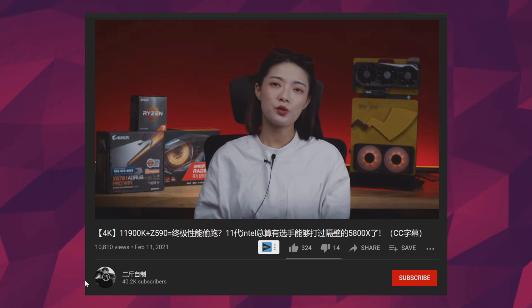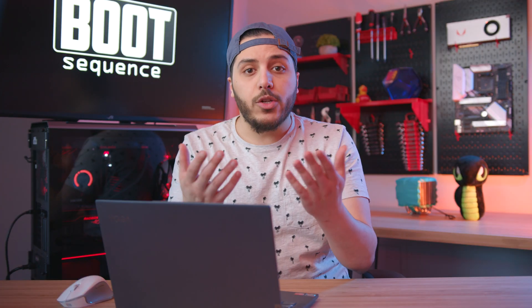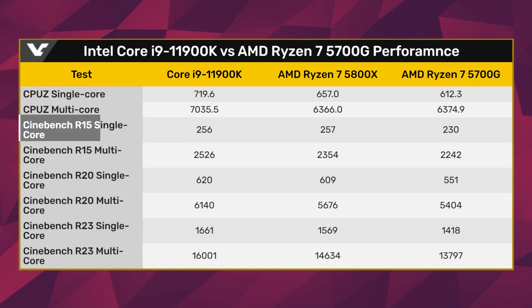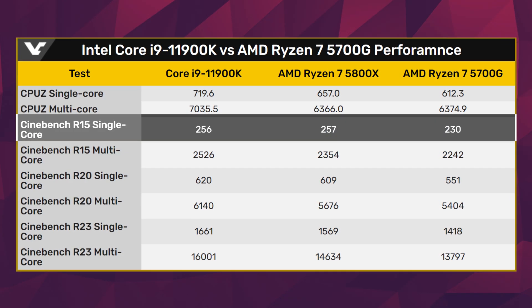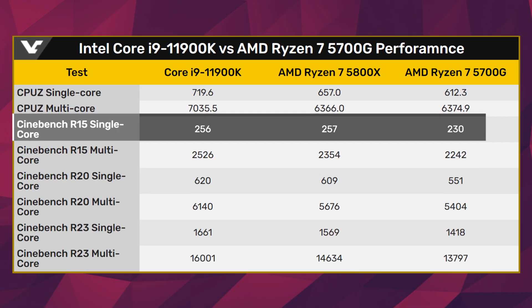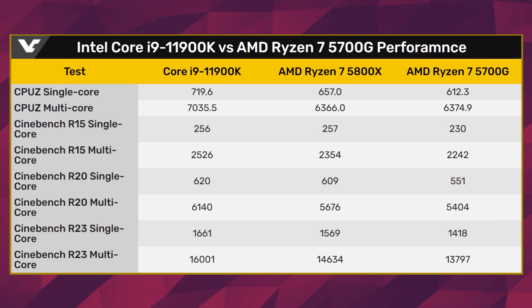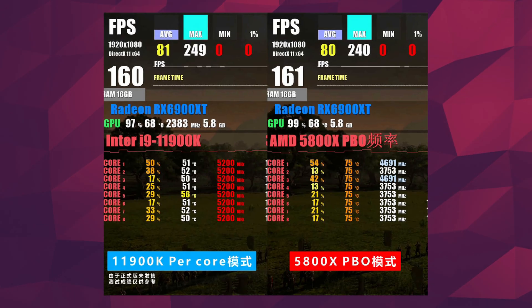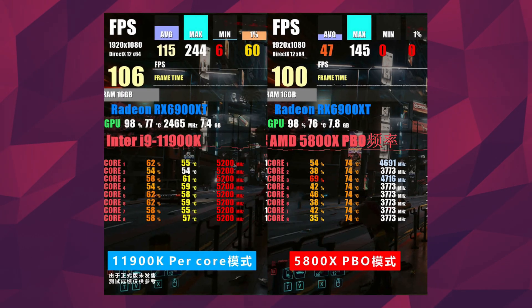Also with Intel, it looks like Rocket Lake S has already been reviewed — at least the 11900K and 11700K. The 11900K was benchmarked by a YouTuber, and it offers some pretty odd results. The YouTuber compared it to a 5800X, and the 11900K actually did amazing. It beat its AMD counterpart in every single synthetic benchmark, except for Cinebench R15 in single-core mode, where it basically matched it. Overall in multi-core, the Intel chip was about 9% ahead. But oddly enough, in gaming, AMD puts up a fight — their 8-core either being a little better or matching Intel's performance. Out of all the games tested, the only one where AMD lost was PUBG, and they barely lost with a 3-6 FPS difference.